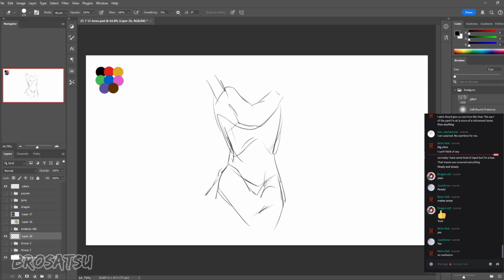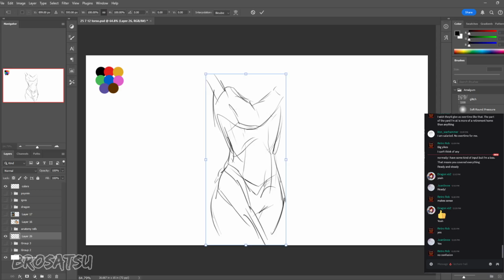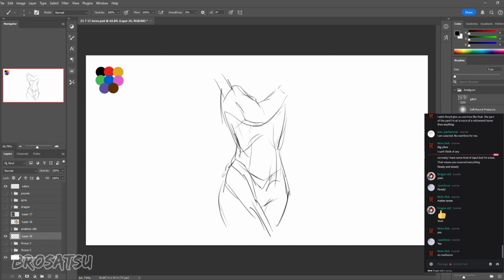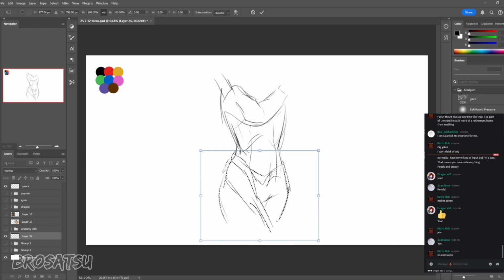Remember when you're doing your sketches, keep it fast, keep it loose. Don't get precious. Okay, cool. That's plenty. Got the good landmarks. Okay, that'll work. So this is going to be a woman's torso.